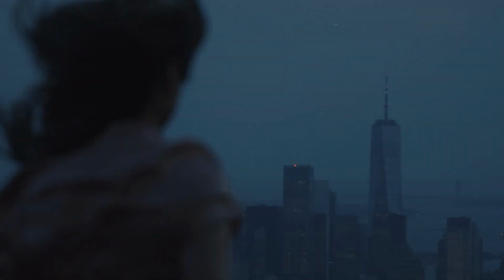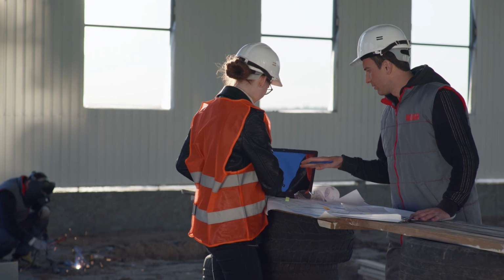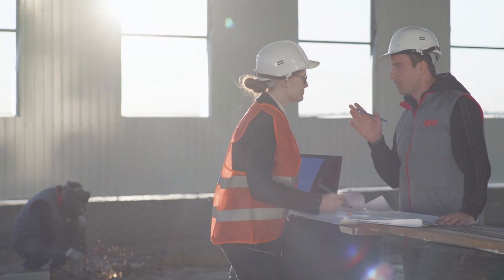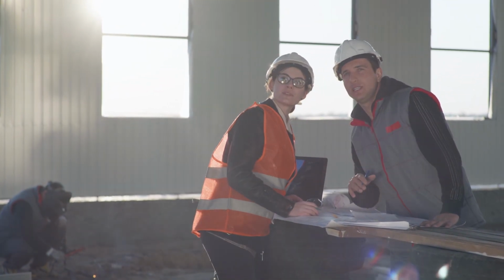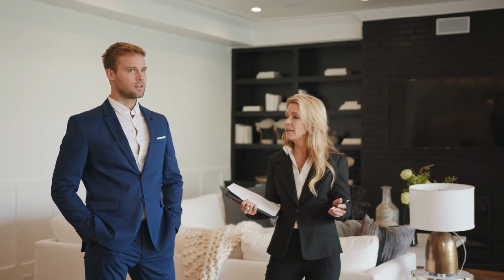And of course, when you are 400 meters high, you have to think about the wind. Engineers have some tricks they can use to prevent the building from tilting too much, such as creating steps on the front of the building, omitting glass in the mechanical floors, and installing a mass damper on the top of the building. Billionaire's Row has essentially created a new asset class in luxury real estate.